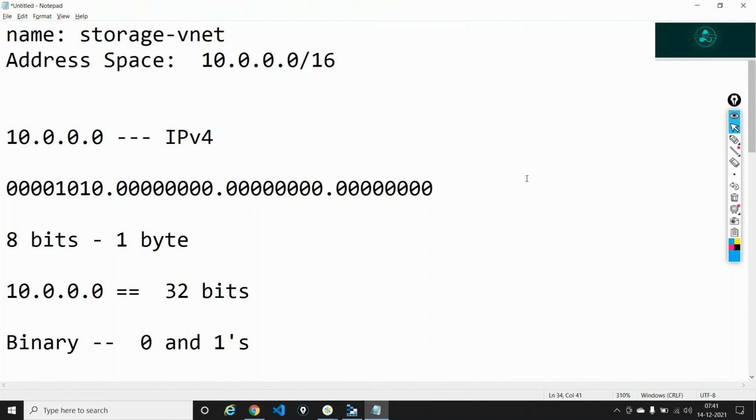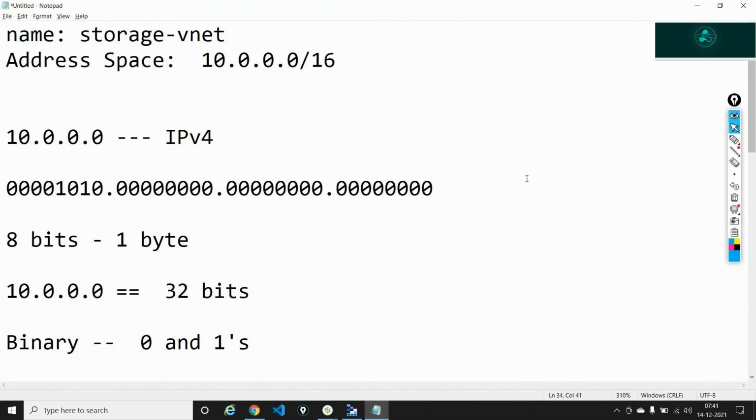Each and every IP goes to an application. I can take one IP from this pool and give it to my storage account, one IP from this pool and give it to a virtual machine, one IP from this pool and give it to another service. So I can protect all the services that are sitting on the cloud. This is what I'll end up doing. Any questions with this, guys?